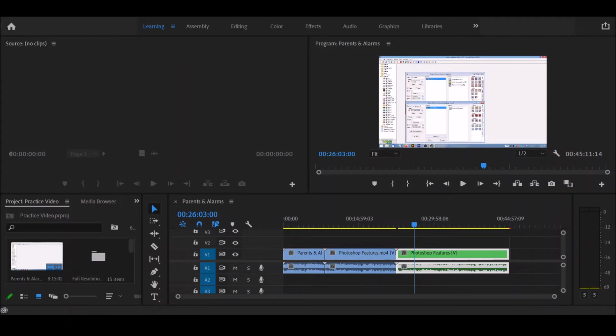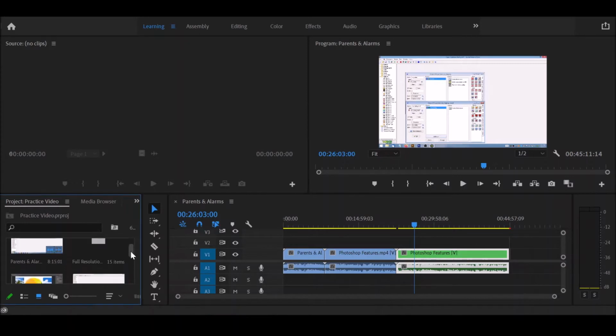I'm going to go over some of the basics of Adobe Premiere Pro. The stuff we learn at first will serve as a foundation for all the other things we'll do throughout our time with this program. So, there are a few things here, but it's not too complex once you break it down. For starters, on the left we have the project panel. It says the word project and then the name of your project, whatever you call it. So I just called this practice video. This is just a bunch of clips from other videos I've made for a couple other classes.